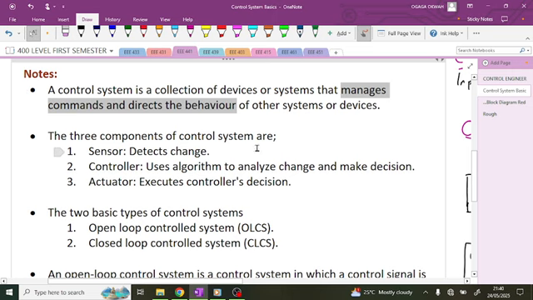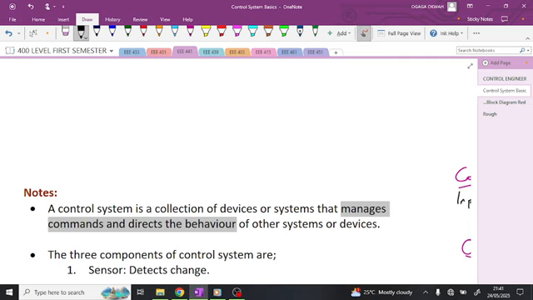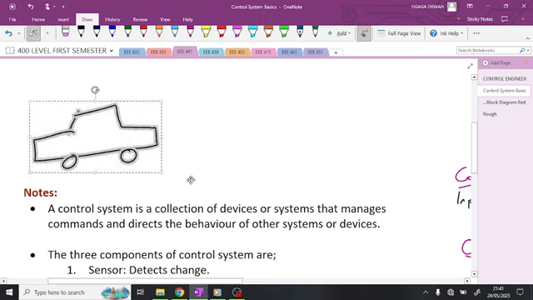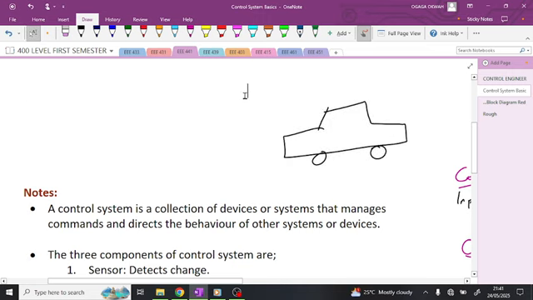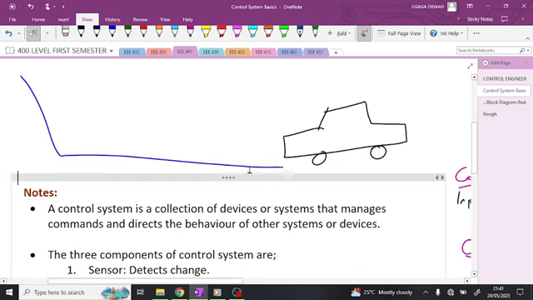Now just imagine a car, a self-drive car, automatic self-drive. This may not be a nice drawing, but just imagine a car. Where is the front? Whichever side. Imagine this is a car, and let's say this is the track, the road.